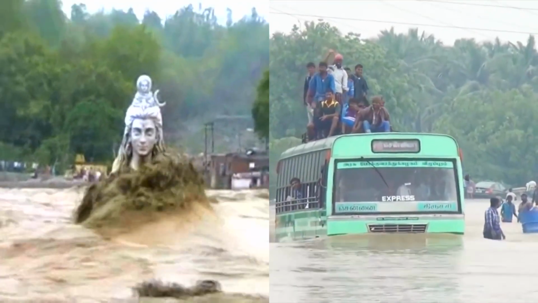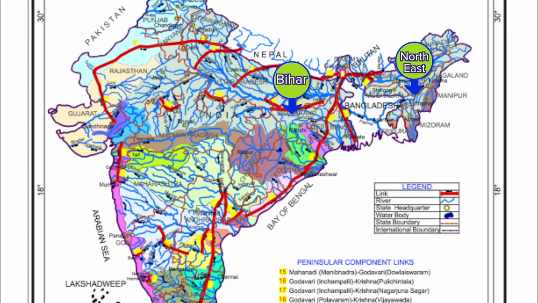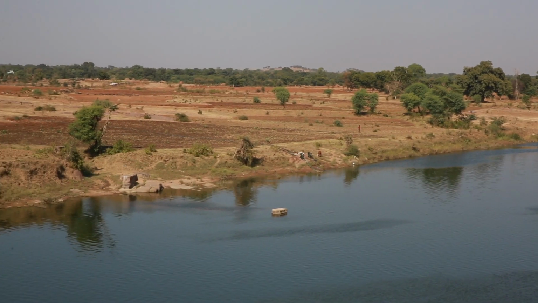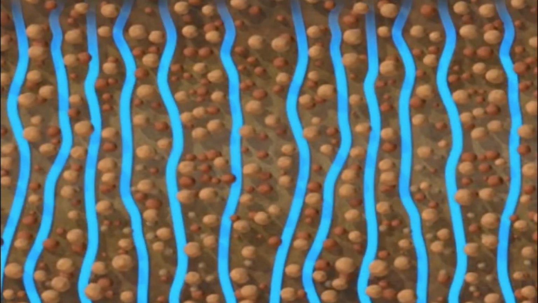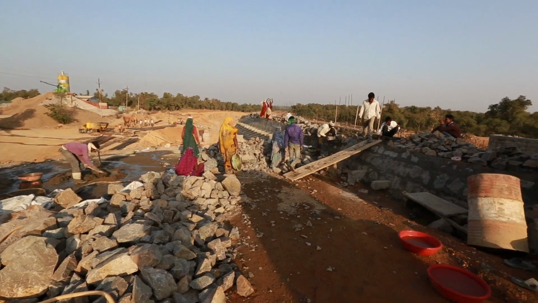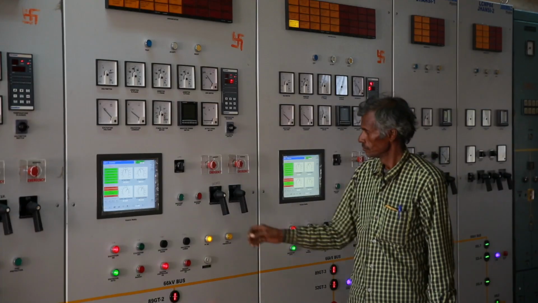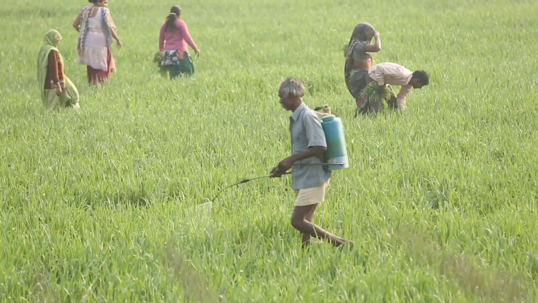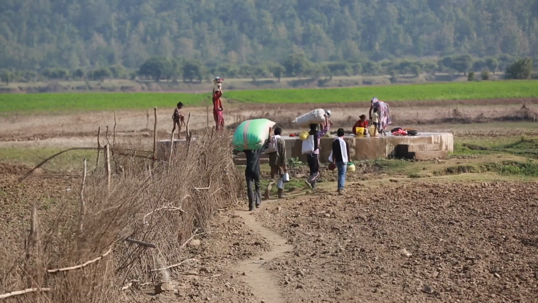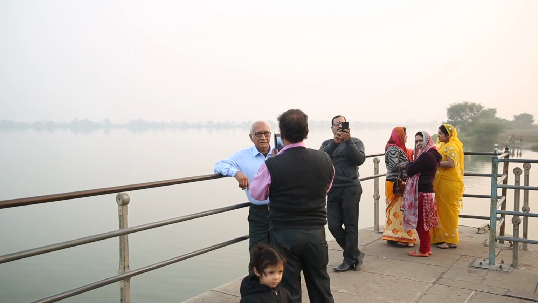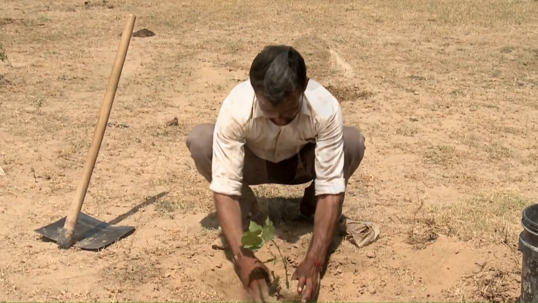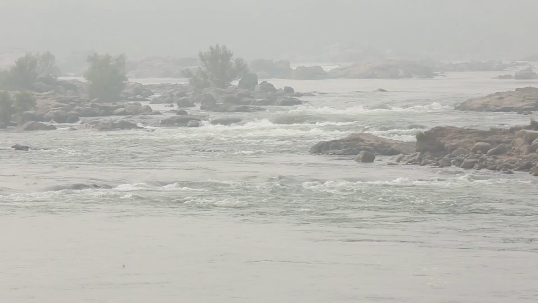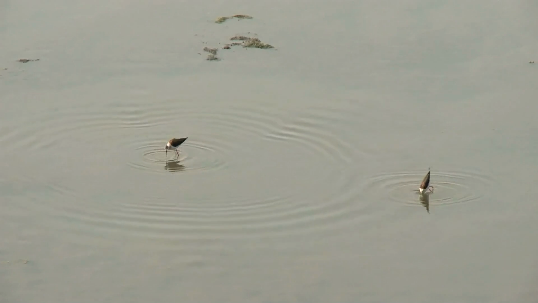Further, it will check floods in places like Northeast, Bihar, West Bengal, Odisha, Uttar Pradesh among others. It will also recharge groundwater in regions where the water table has depleted. Additionally, enormous employment opportunity will be generated during construction, operation and maintenance of the interlinking projects, which will check the migration of laborers from drought-prone and water-scarce areas. Irrigation, fisheries, tourism, forestry will also get a much-needed impetus to generate new jobs. Sustainable water flow in the river throughout the year will strengthen the ecology and the river's regime.